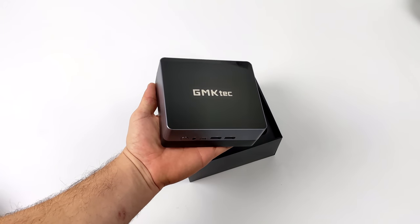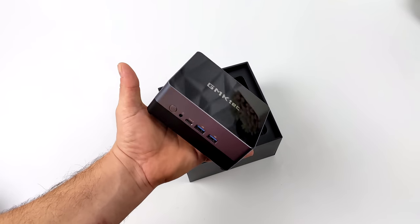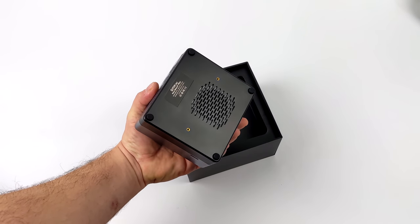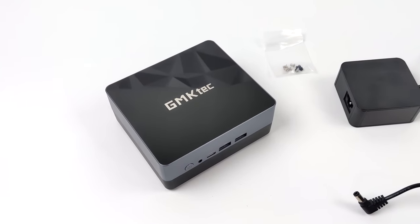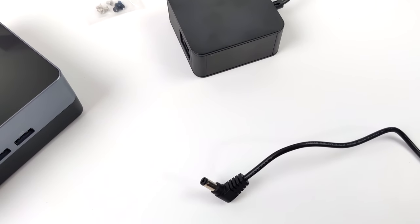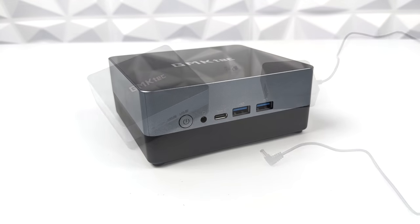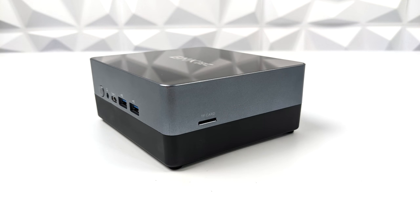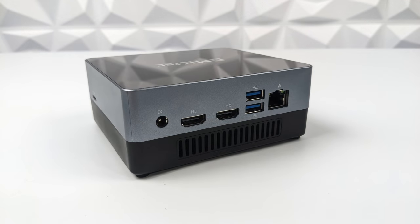This is powered by an Intel Tiger Lake i5 CPU and it's definitely a small PC. Up front we've got some USB 3.0, USB Type-C, and dual full-size HDMI ports. On the bottom you can see the intake vent for the built-in cooler. Inside the box you get a 65-watt power supply using a barrel jack instead of USB Type-C, which avoids the power constraints I've run into with lower-end USB Type-C supplies. For I/O: front has a 3.5mm audio jack, two USB 3.2 ports, and Thunderbolt 4. On the right is a micro SD card reader, and around back we have power in, two full-size HDMI ports, two more USB 3.2 ports, and a gigabit ethernet port.